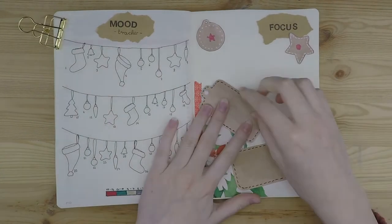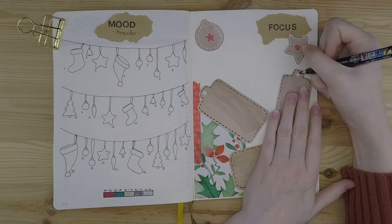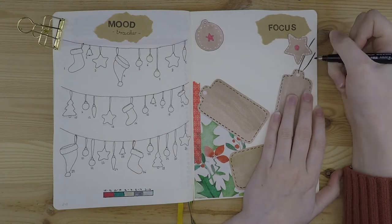I thought it would be a cute idea to use those little tags I made for that, and I really like it.